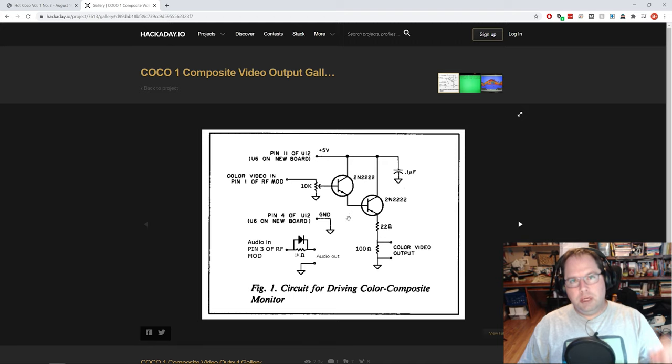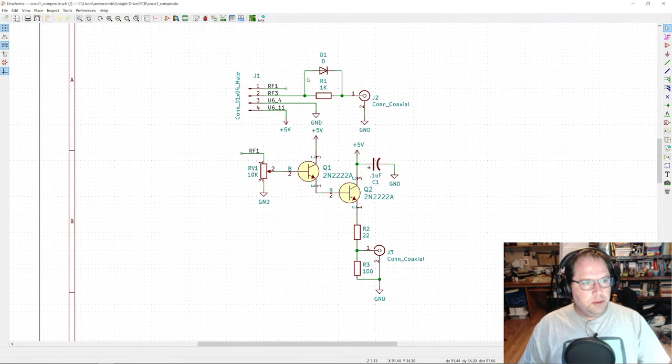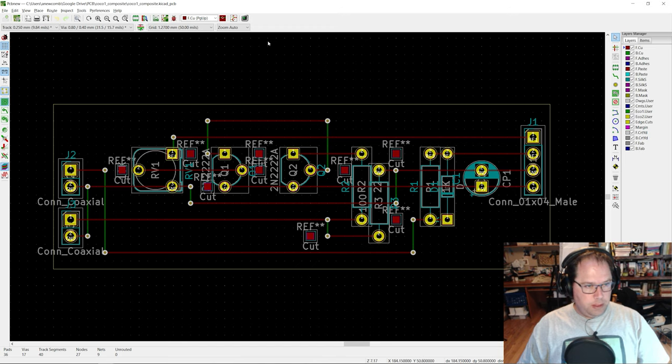I find it difficult to just start plopping components on protoboard or stripboard and connecting them together. Like, I need some sort of a diagram or something. So what I did was I pulled up KiCad, which is my go-to software for building PCBs, and basically just imported everything that was in that diagram on Hackaday into KiCad so that I could reference it easily. And then I also went ahead and built that up, not into a PCB, although you could, but I put it into this representation here, which represents the strip board going horizontally across this board, which is why it looks a little funky. So what I've got going on here, the red wires represent the built-in strips of wire that are on the back of the strip board. So everything in this row would be connected.